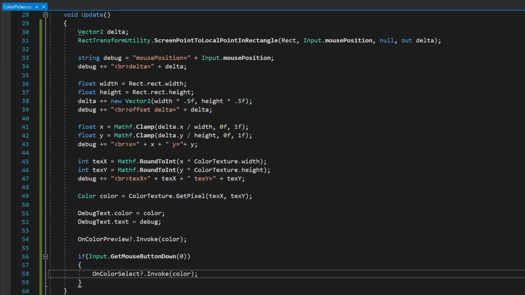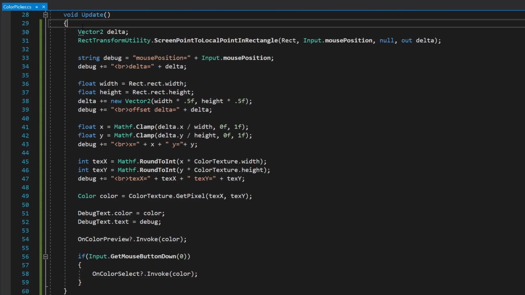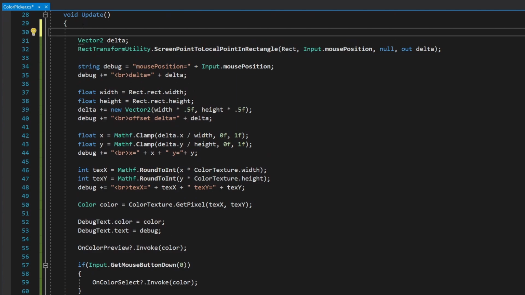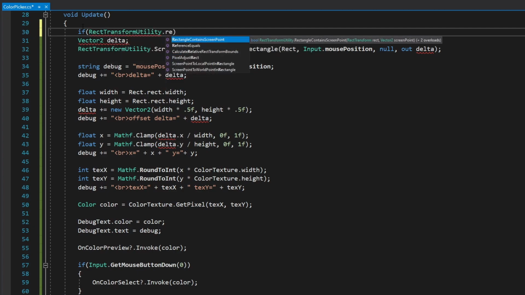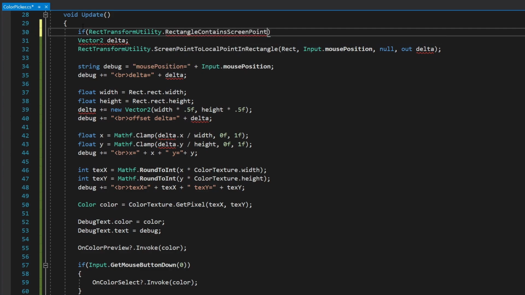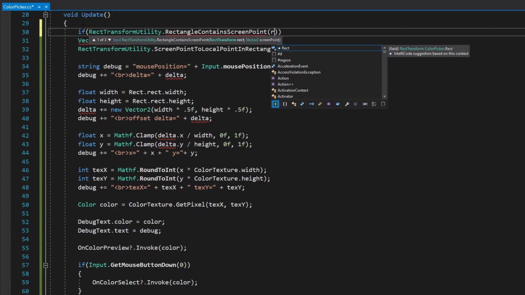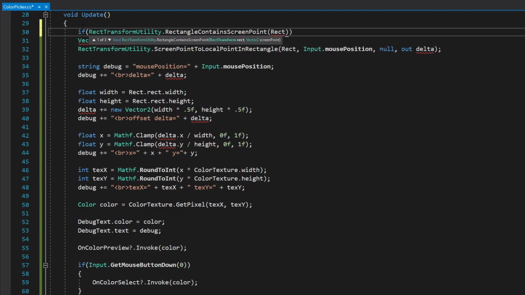It does have one little issue though. If I'm outside here and I click, it still changes colors, which is not exactly ideal. So fixing that is quite easy. Here in our update, we're just gonna add a new if. And we're gonna use that library that we used earlier. So the rect transform utility, and then dot rectangle contains screen point, and that basically will check if a point that we're passing in is within the rectangle.